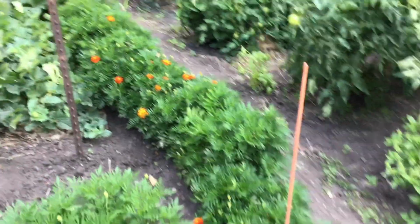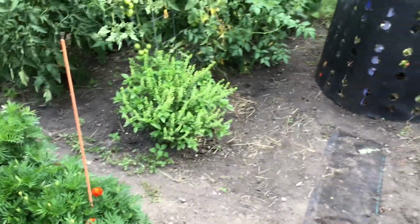So basically this week, harvesting, keeping things weeded. I've tried to keep everything as weeded as best I can.